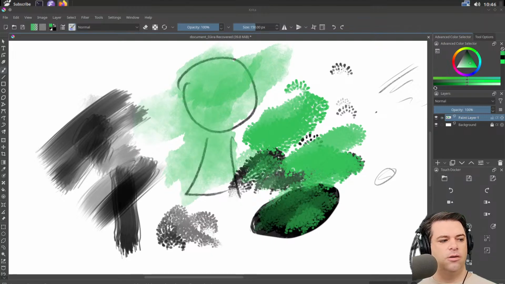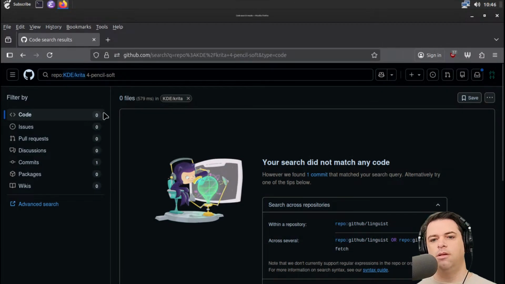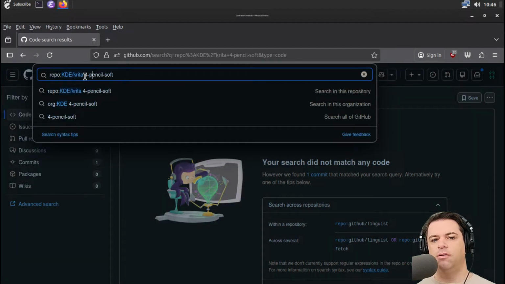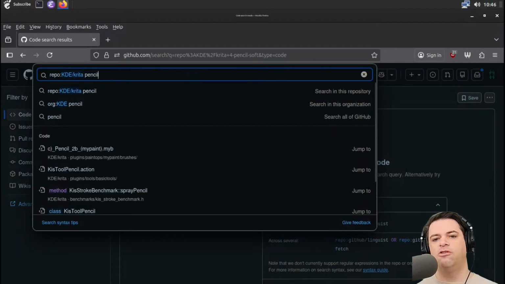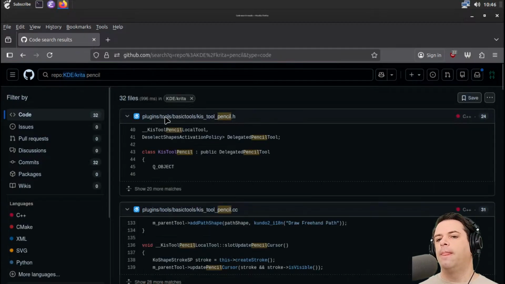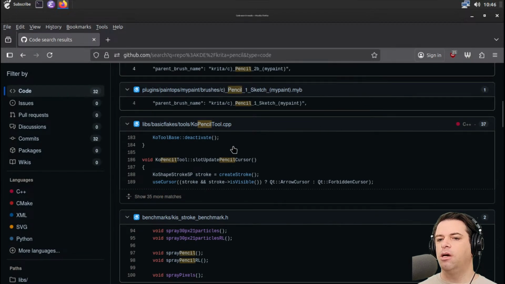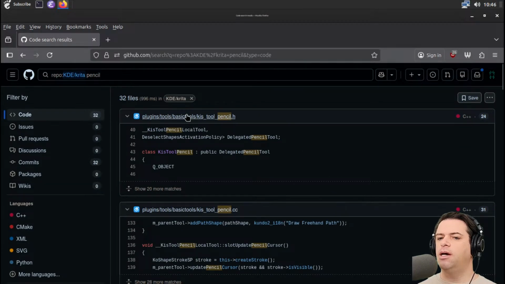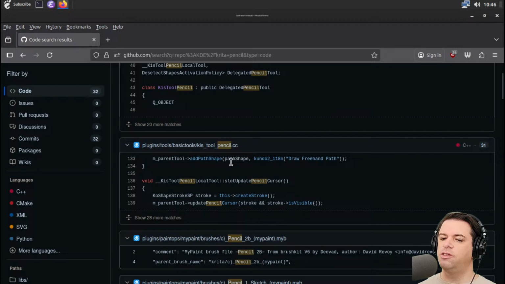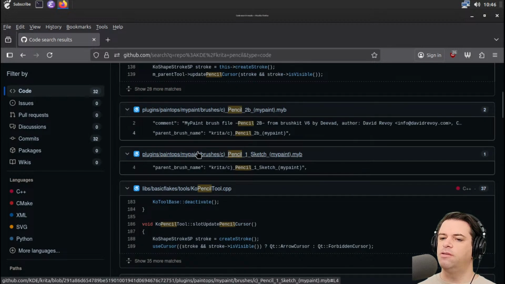Oh, you can't see the code now. Now you can. However, what are the chances that the brushes are not here? Here's a Kiss Tool Pencil. I think from what we saw before, Kiss might be the wrong level of abstraction. I don't know if this is the brush or something else.